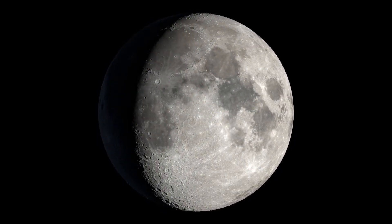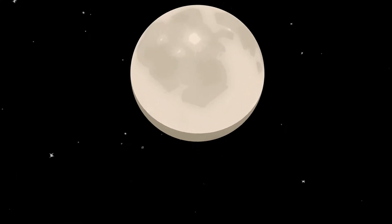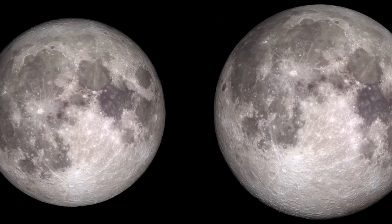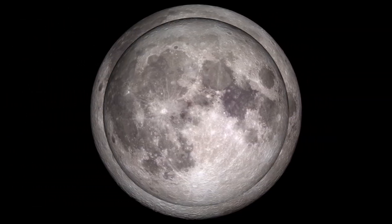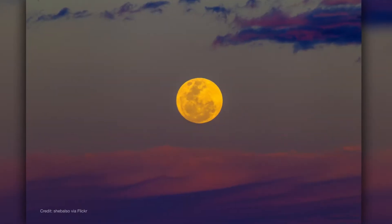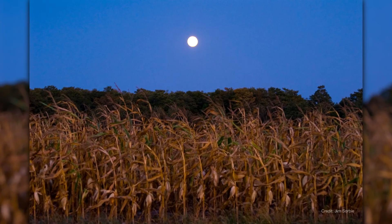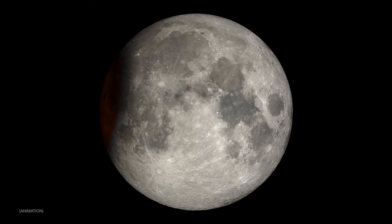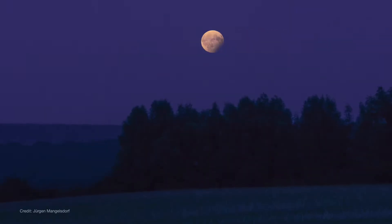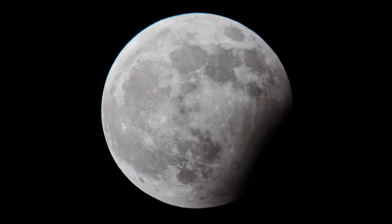Turning now to the moon, the full moon on September 17th is a supermoon, meaning it's just a little bit closer to Earth in its orbit than your average full moon. It looks ever so slightly bigger and brighter, though in practice the difference is hard to see. It really is super, though, as the September full moon is often called the Harvest Moon given its association with harvest time in the northern hemisphere. Plus, it's going to show us a partial lunar eclipse — you'll see a little bite taken out of one side of the moon over about an hour. Check the timing of the eclipse for your local area using your favorite skywatching app or website.